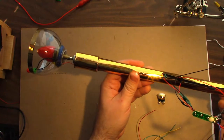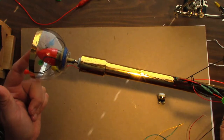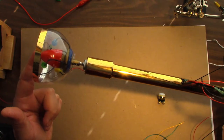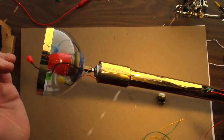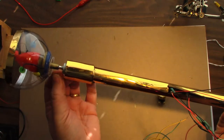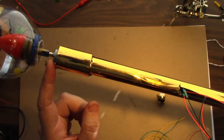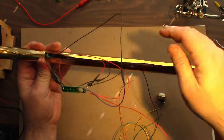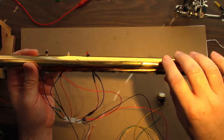All right, so let's review what we got so far. We took the motor from the spinny toy, took the plastic white ball off the top and replaced it with a red Christmas tree light from the Christmas tree necklace. And we left these little balls on here, the end of the wires that also light up. We still have to figure out a way to mount this to touch the silver collar here to light the lights up. The motor is also from the spinny toy. But here we've got the circuit board from the ray gun and the three LEDs that were lighting up inside the white part of the ray gun.